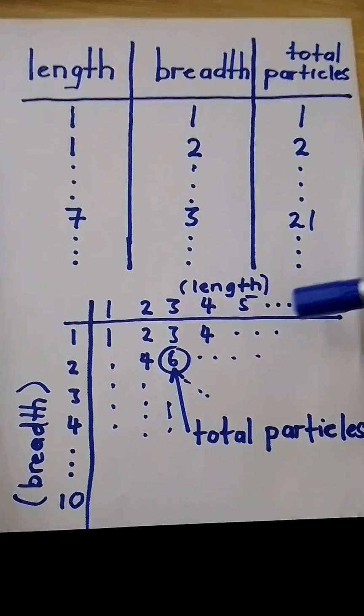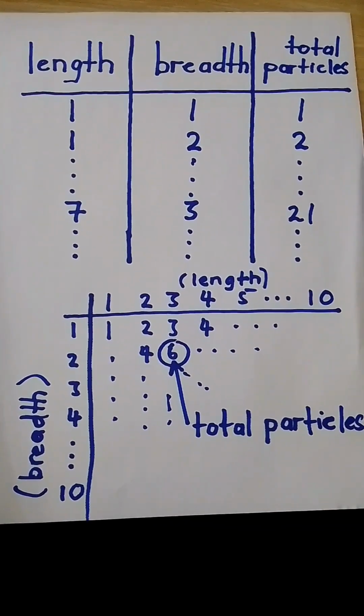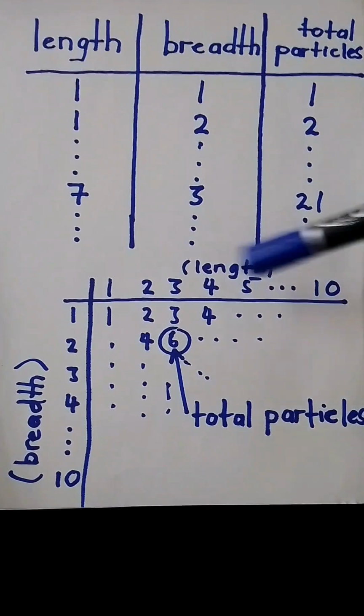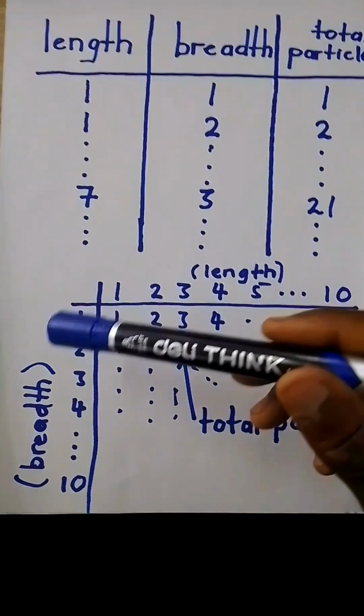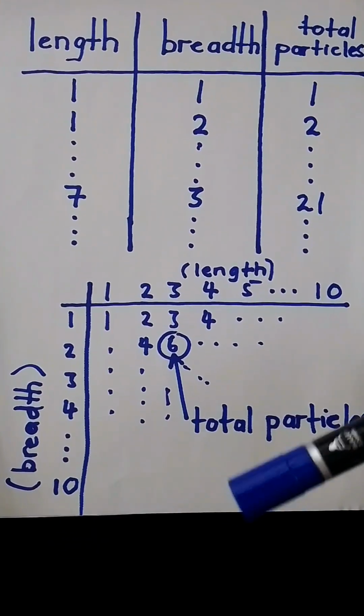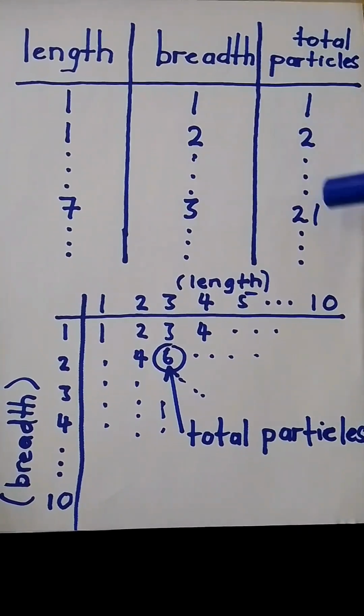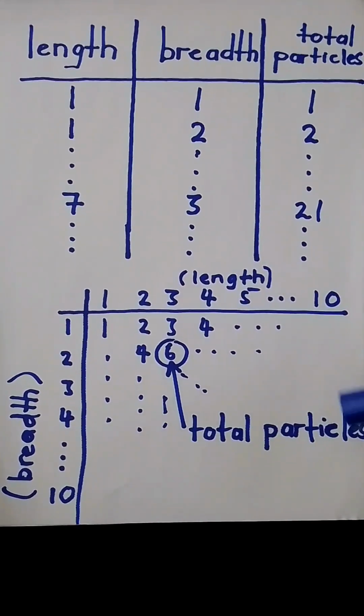Now take a close look at this table. This is just the familiar times table, like I said. Now we've got the breadth on the left, we've got the length on top. You can switch it, you can exchange it, that's fine. Now, this is how it works. We've got the breadth on the left, the length on top.